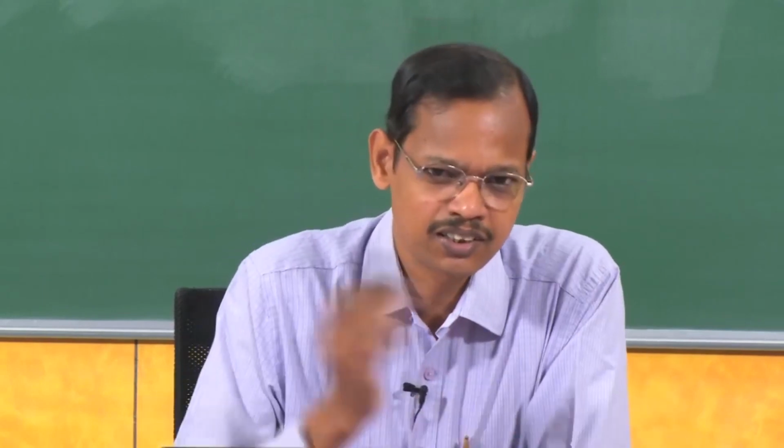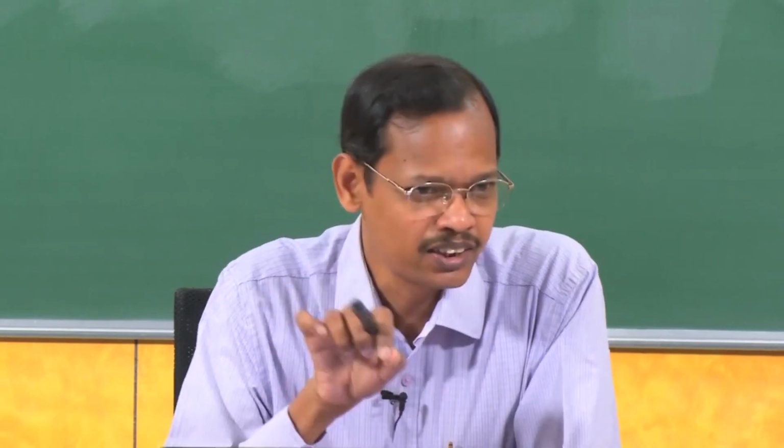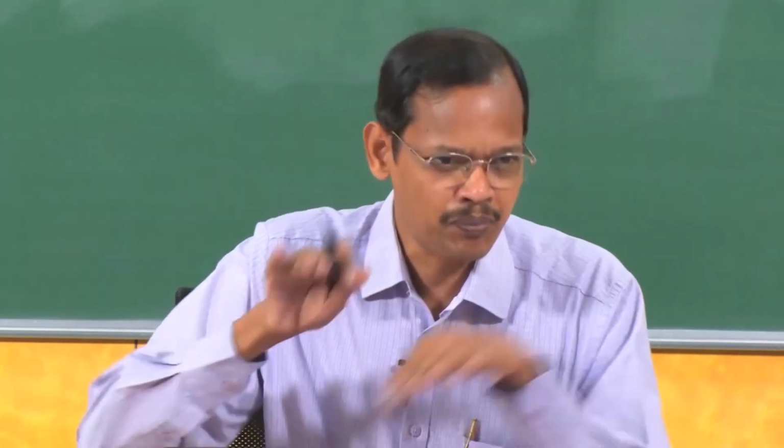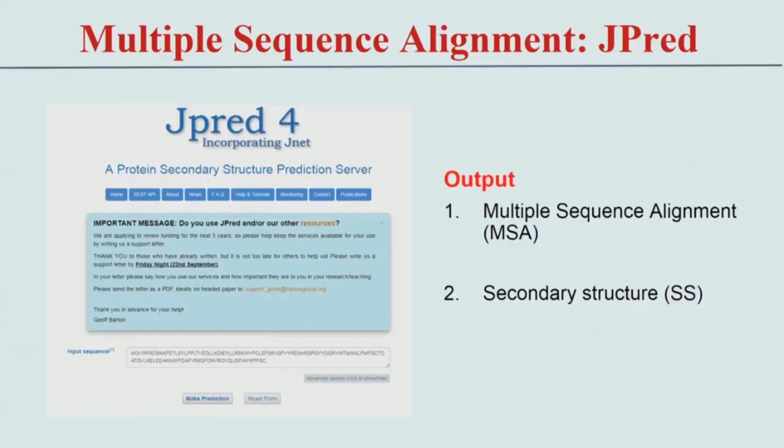This is currently a research problem. We have issues with the disordered regions, because it is very difficult to get the proper alignment. So, it is very difficult to predict these secondary structures when they form with any of the complexes. Now there is a method called JPRED. This is one of the earliest methods. They used the multiple sequence alignment.